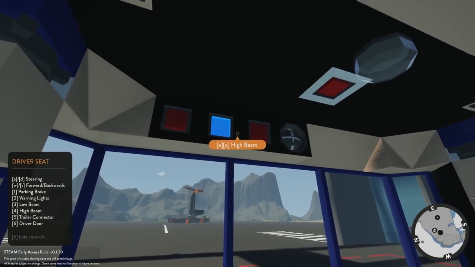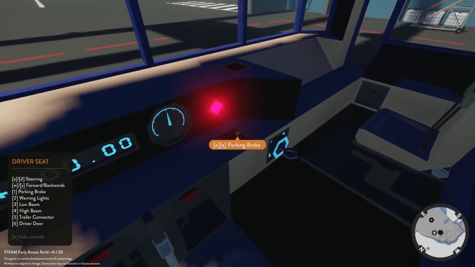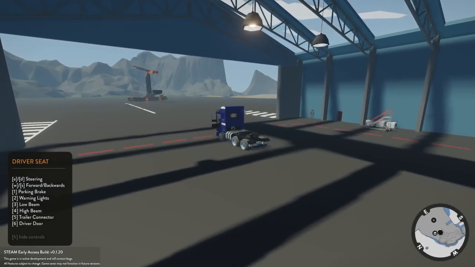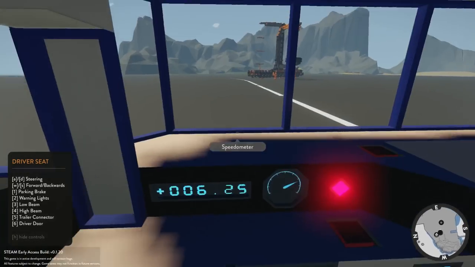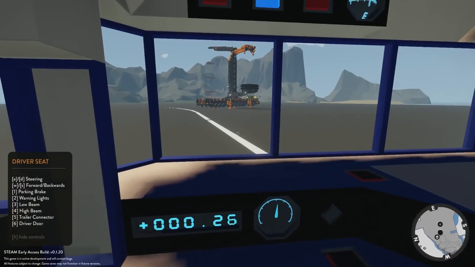Low beam, high beam. Oh, these are actually beams. Warning lights. This is a pretty nifty little diesel. Let's go ahead and crank it up real quick. Turn off the parking brake. This one you can actually connect into, there's some shipping container missions. This one comes built with another trailer that you can actually put the containers in. Why have I not shut that door? Is there an easy button to shut the door with? I don't know. Doesn't really matter.